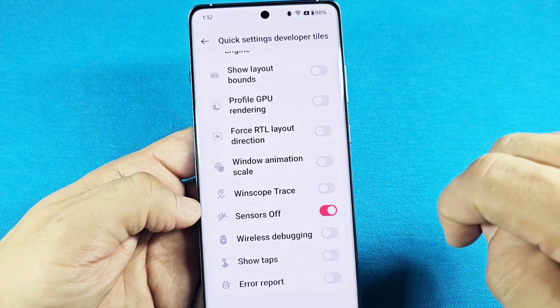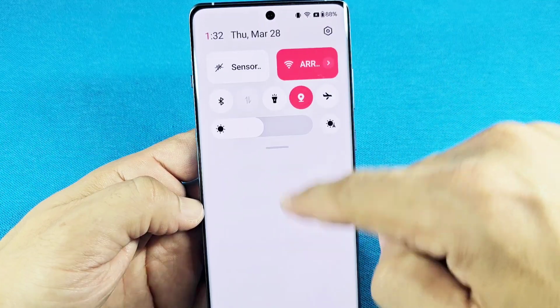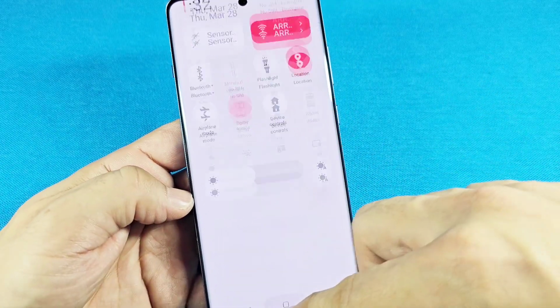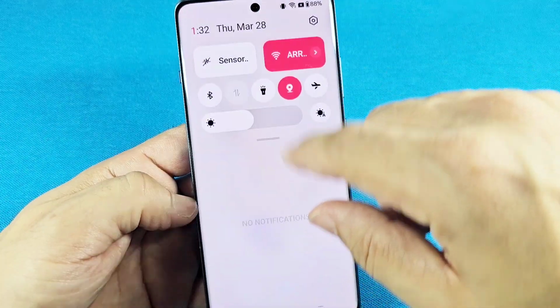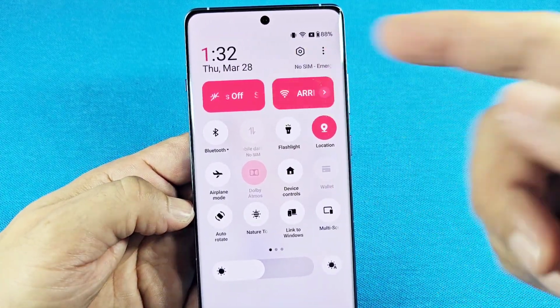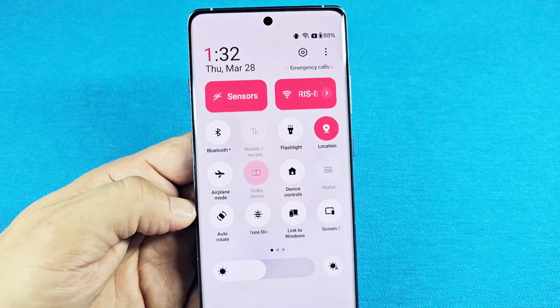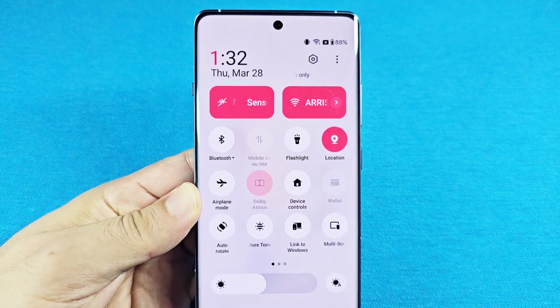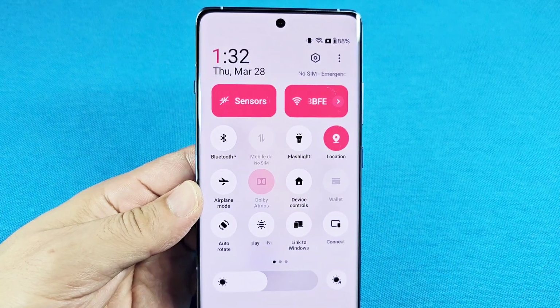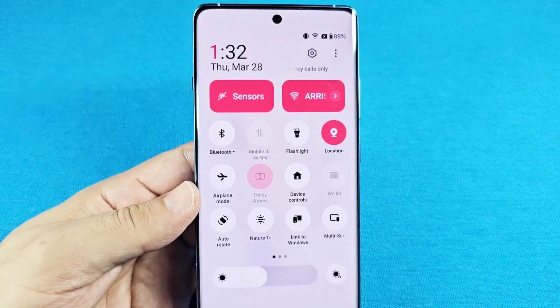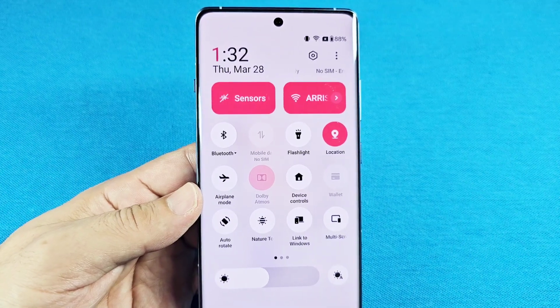So turn this on, then you'll notice that the toggle is going to be up here, okay? It's going to be the bigger toggle there. Now, this doesn't necessarily mean it's on right now. It's on when you select it, and it's in that specific set color you have for your OnePlus 12R phone. Okay, so now the sensors are all off, okay? And I would recommend not to leave this on all the time, just use it when you really need to. And if that's what you were looking for, go ahead and do that, okay?